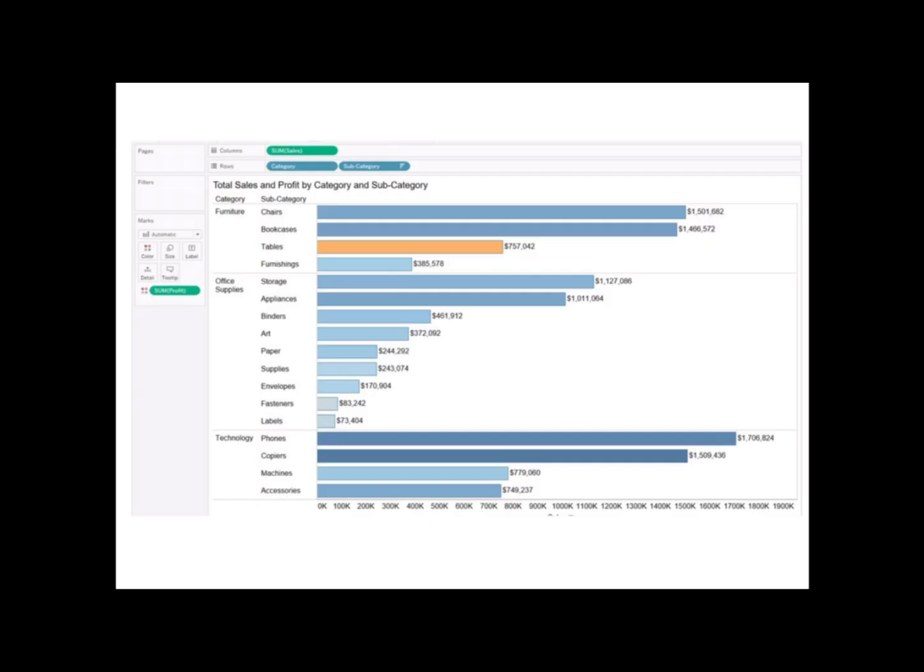The category is the parent. So furniture has several children, office supplies, several children, technology, several children. Those children are the subcategories. However, your subcategories only have one parent. So if you look up paper, you'll see that it only has one parent, and that is the category of office supplies.